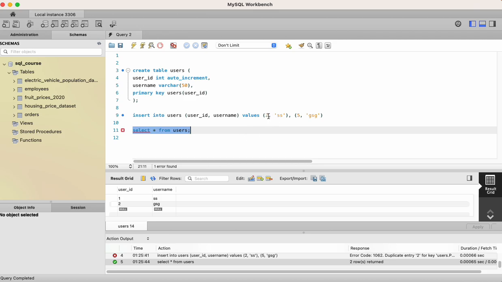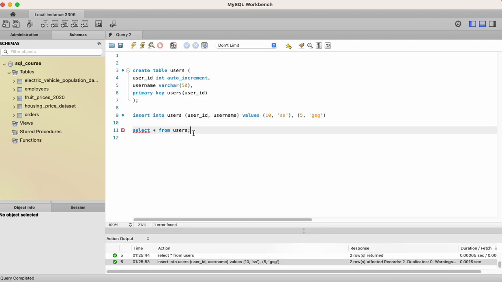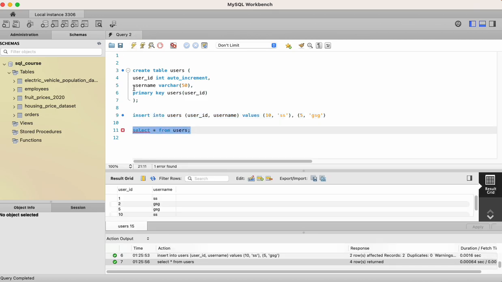It's not gonna work. But for example, if I write 10 here, this must work because there is no 10 in the table. So you can see now it's working. But actually, that's not the idea of the auto increment. We don't have to write it manually because maybe we make some mistakes and it's not gonna fulfill the purpose of the auto increment. It's important that the auto increment is done from SQL and we don't do it manually. So that was everything for the auto increment.